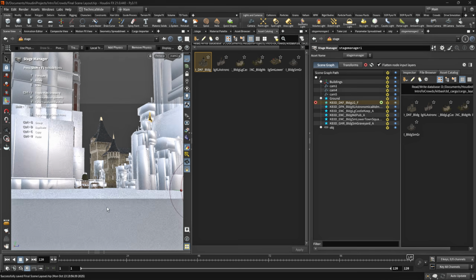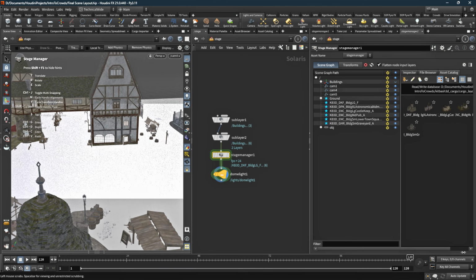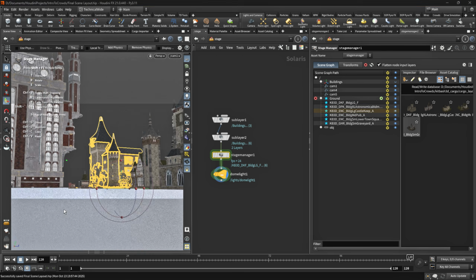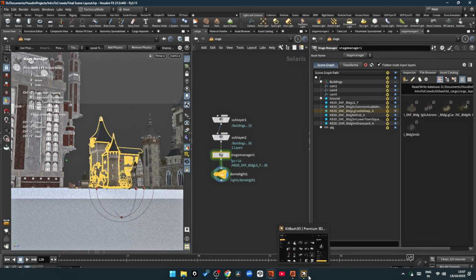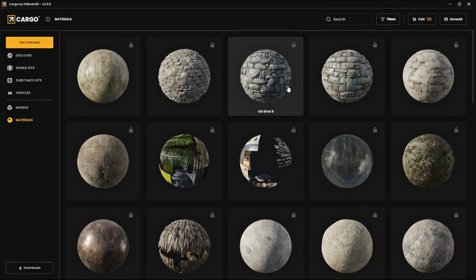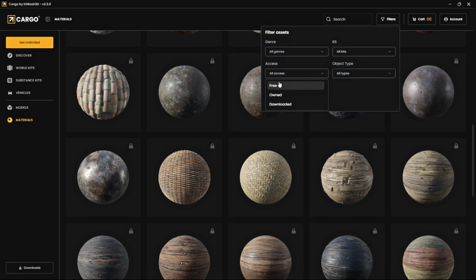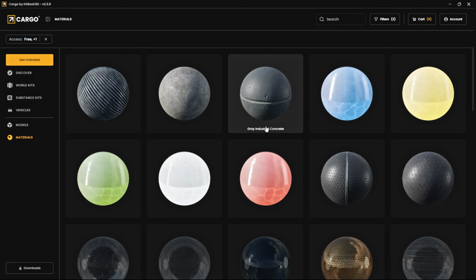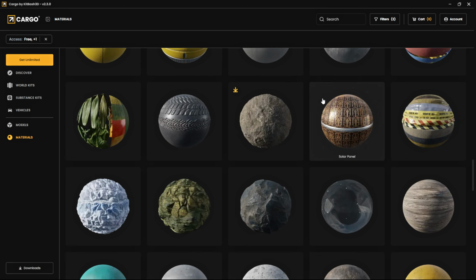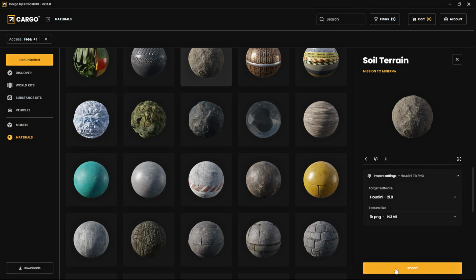One final thing I want to do before we can start rendering and close out this lesson is I want to import my materials for the ground. So again, we can come back to Kitbash 3D and this time I'll head to the materials tab. I'll filter the free and owned materials. And out of the free materials, we can choose any material that we would like for our ground to have. So let's import the soil material.